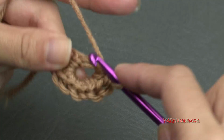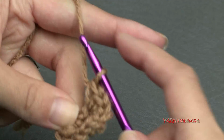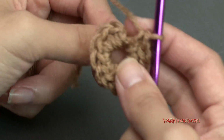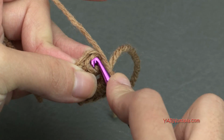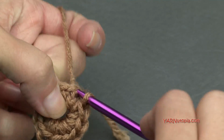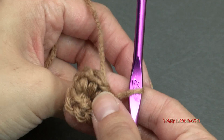9, 10, 11. And last one here is 12. Now, if you need to, count backwards to 12. You should have 12 stitches around. We're going to slip stitch to the first single crochet of this round. So right in here, go in, yarn over, pull through, and pull through. And there's round number 1.